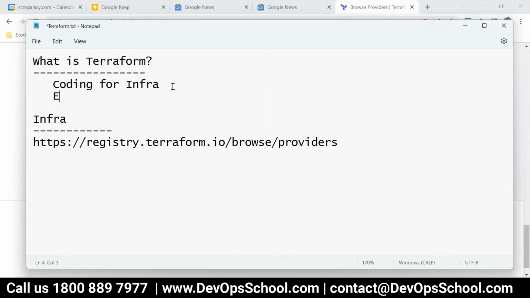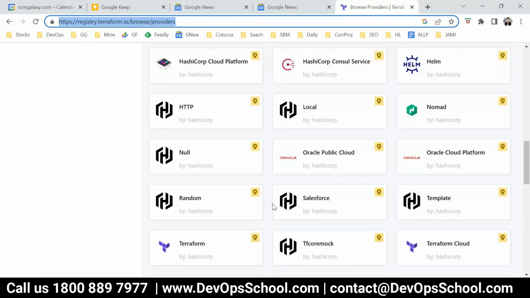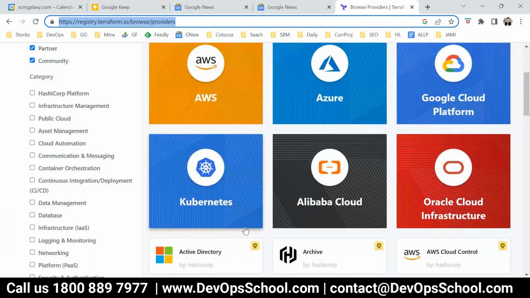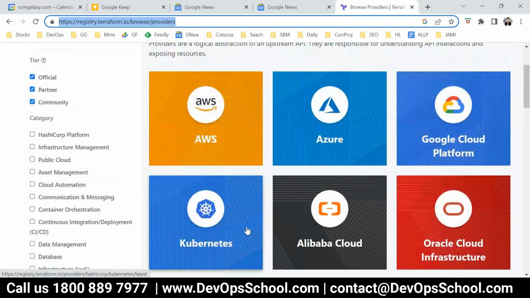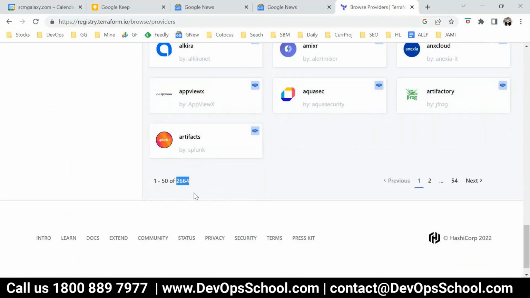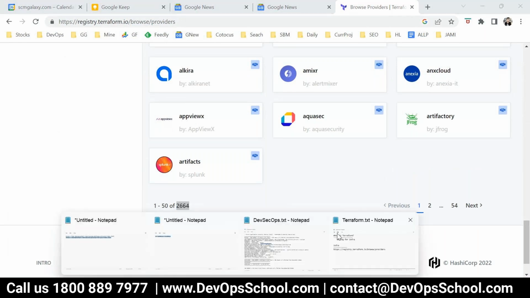So we have all these different infrastructure elements that we can span using Terraform. Is that right? Like, if you want, let's say, an Azure or AWS load balancer to bring up, we can do that using Terraform? Yes, everything. Whatever you can imagine in AWS, Azure, Google Cloud, Kubernetes, and you can see that 2,600 plus, and it's increasing every day. Whatever you are seeing here, you can code for using Terraform.